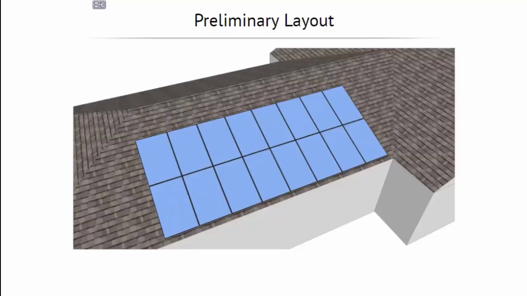Here is a preliminary layout we created in Google SketchUp for free. This layout shows a nice open roof section, and the array layout is as simple as could be. Unfortunately, this is not something we see very often in the real world. Typically, we will have to accommodate obstructions, shade sources, setbacks, and other factors that add design complexity. For example, most homes have at least one chimney and many pipe vents. And since we can't run a chimney through a module, we'll need to either move or remove modules to maintain appropriate clearance around the obstructions.